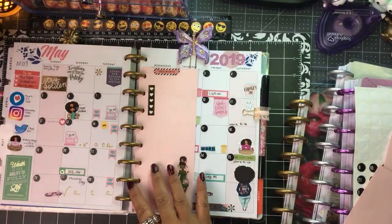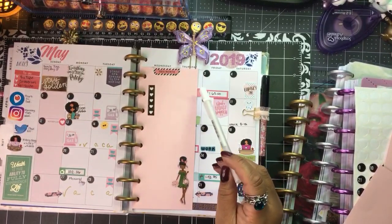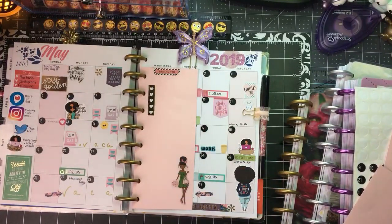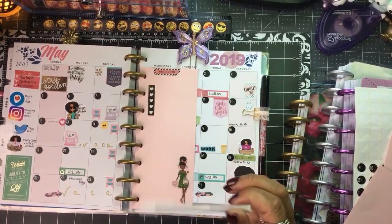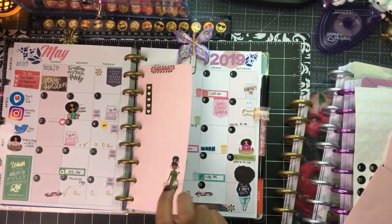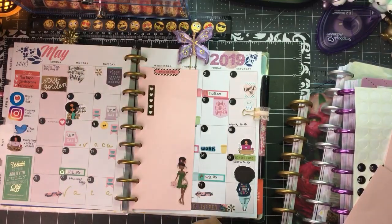Then I whited out the dates, because the dates were for 2017. So I whited it out and redated them so that it would be for the year 2019. See? And that's what I did here.